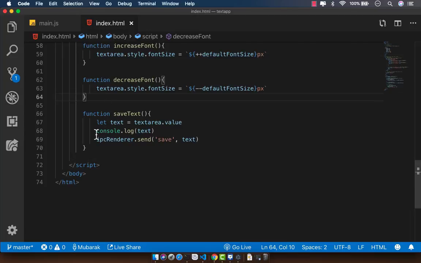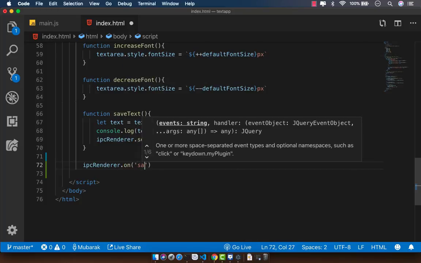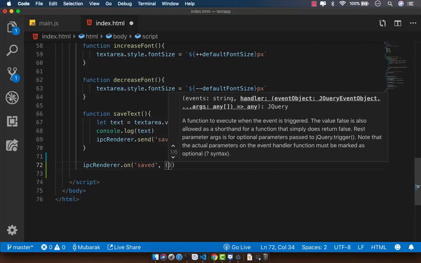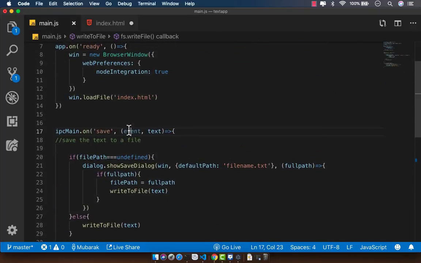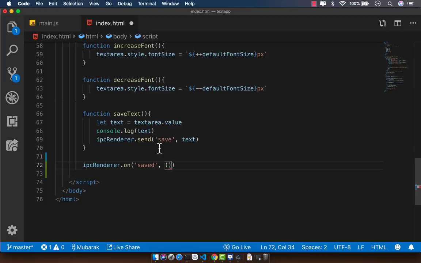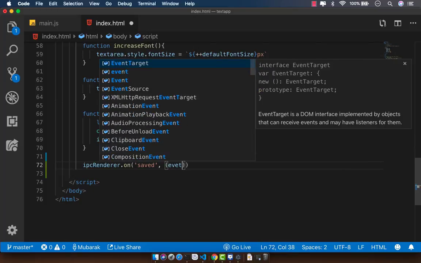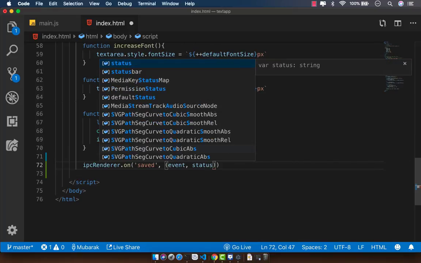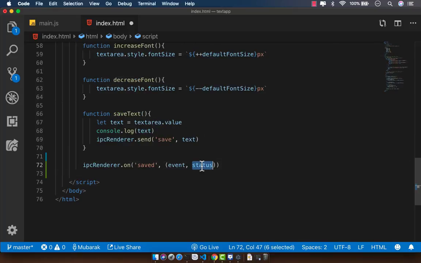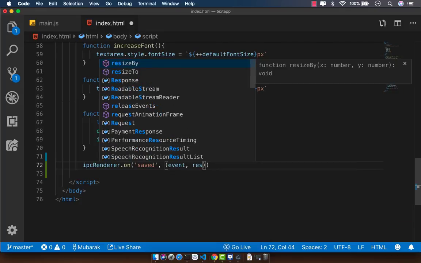So we can come here, and then down here we can do our ipcRenderer.on. Then we can say whenever someone calls saved, and just like ipcMain, it gets the event and the data that was passed to it. So the first one is the event, and the second one is the data that was passed to it, and I can call this status, or let's just call it results.